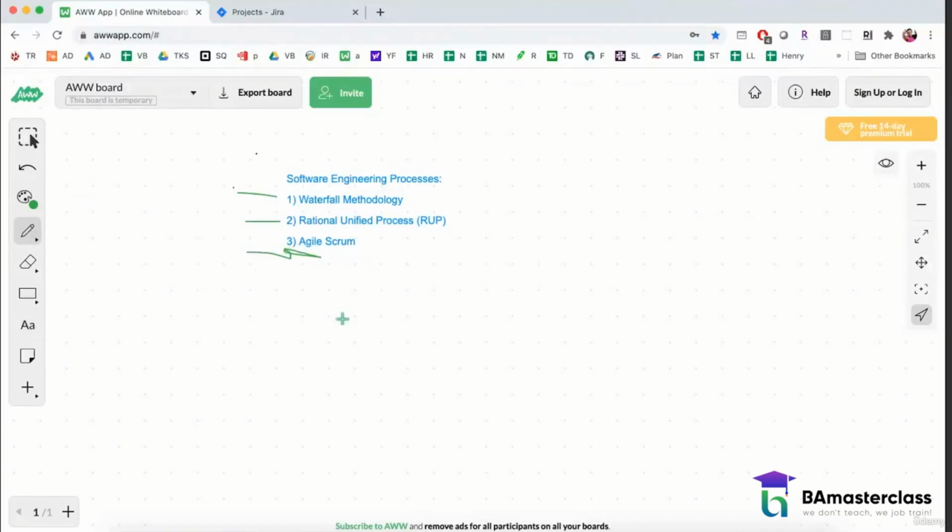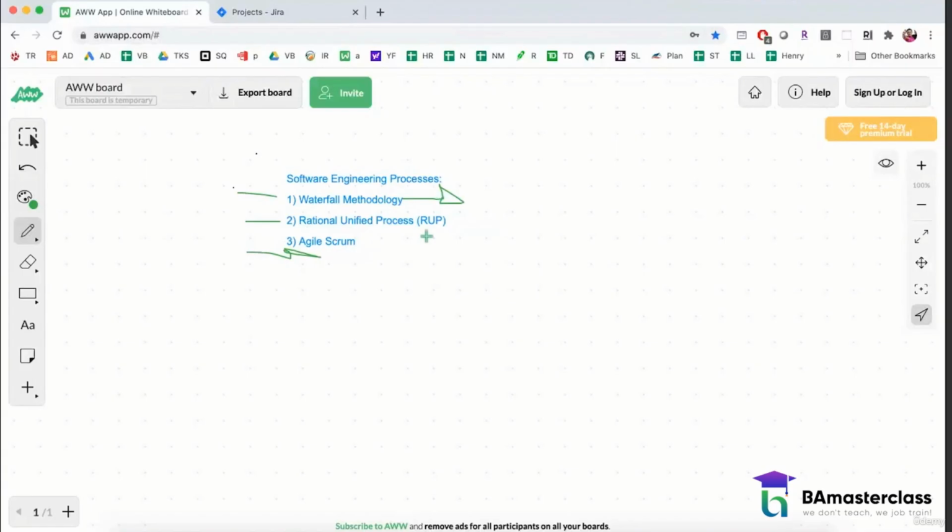All right. Now, everything started off with a waterfall approach. Initially, this was the only approach to SDLC. Everyone started using waterfall, and then once you start using something, you tend to realize this is good about this process, this is not so good about this process. And people started identifying some shortcomings of the waterfall method, which led to the creation of RUP, Rational Unified Process.